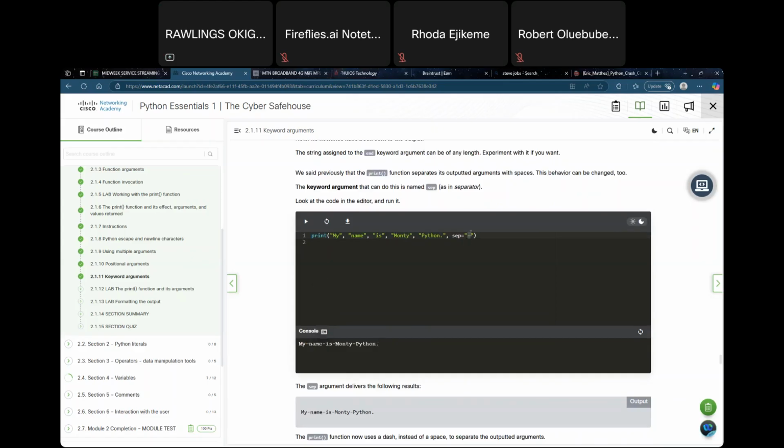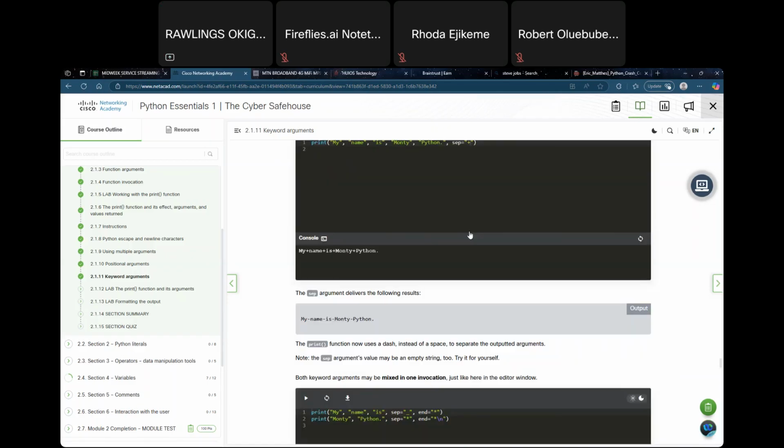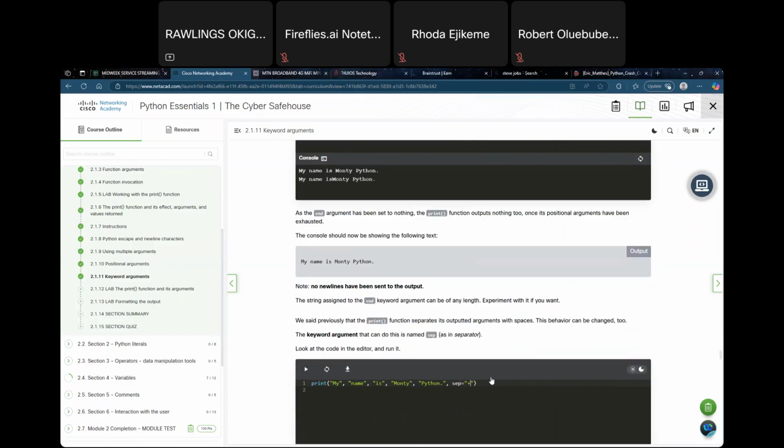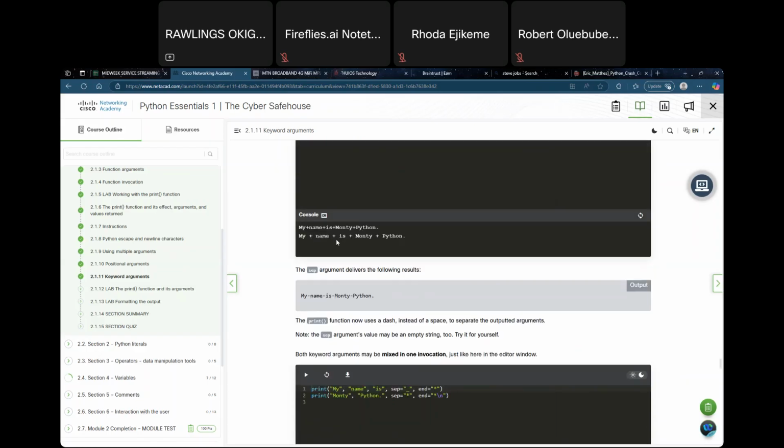But what if we remove this separation from here? And I run this code. Let me remove the separation and I run the code. You see, the normal separation is the space bar. But by the time I set this, if I use plus, it means the separation will no longer, by default, be space bar. If I remove use plus, my separation will become plus. If I add space between the plus and I run it, you see, we are going to have space there.